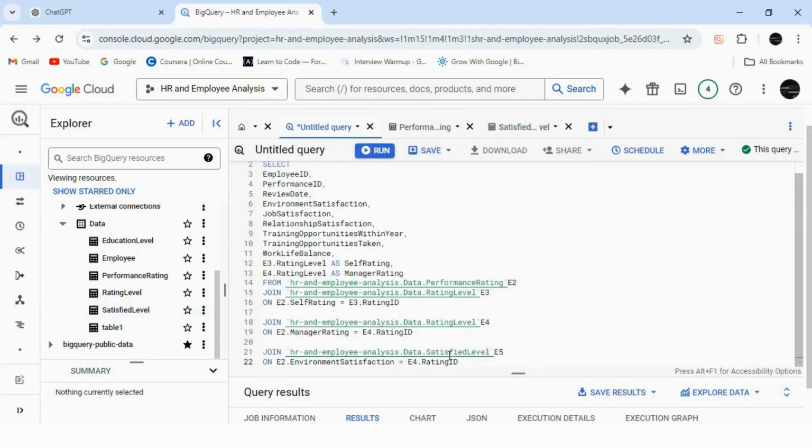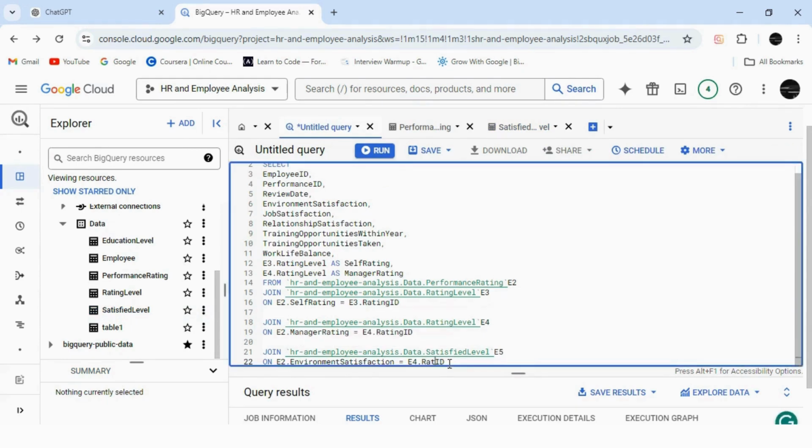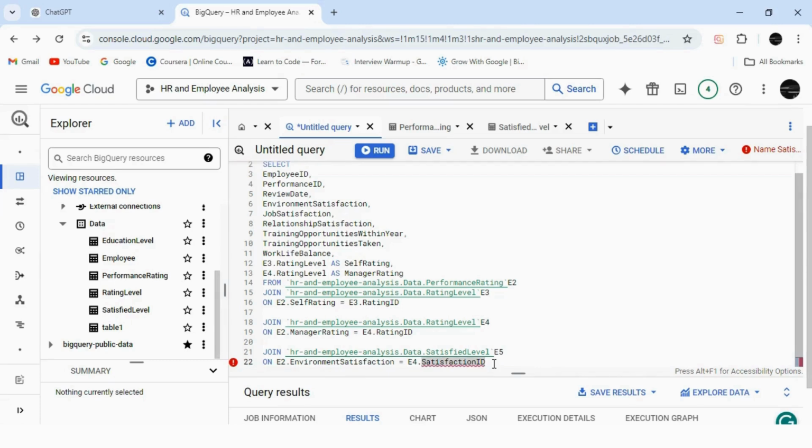on satisfy ID column, because both of the columns in our two different tables have numerical data, and they have the same numerical data, so I wanted to join them based on these numerical columns which are environmental satisfaction and satisfaction ID.